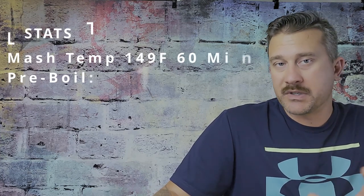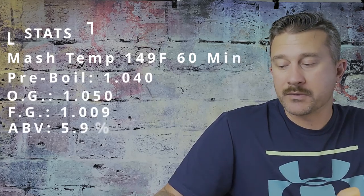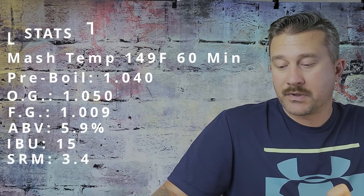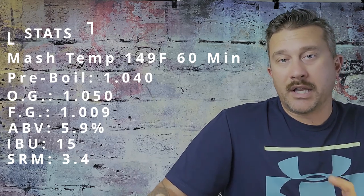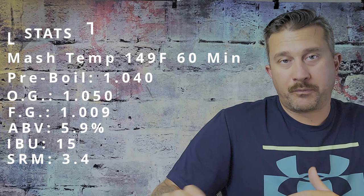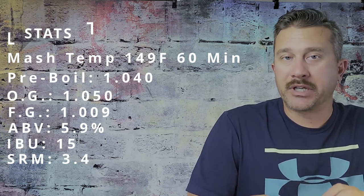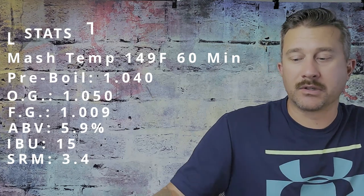For the original gravity, I was looking for about a 1050. So it's not a super heavy beer, but it's up there a little ways. But I was looking for a 1050, and then the final gravity was looking for a 1009. And to get to that, I chose Omega's OYL-071, the Lutra Kveik. The hope for that was a really clean ferment with high attenuation, but I was hoping for a really clear beer as well. I want that almost see-through, crystal clear lager type beer.